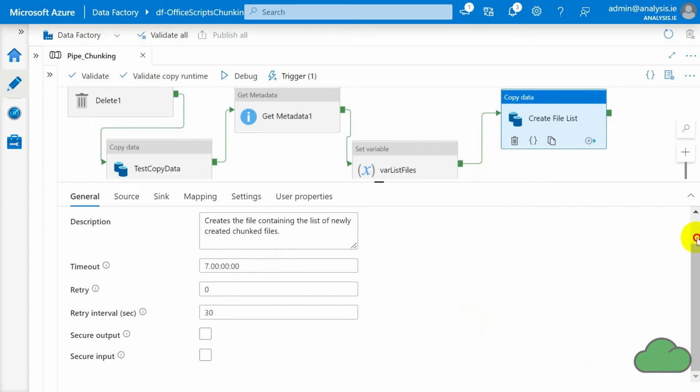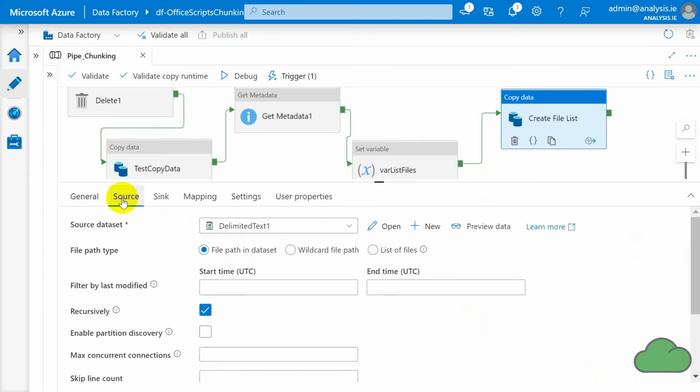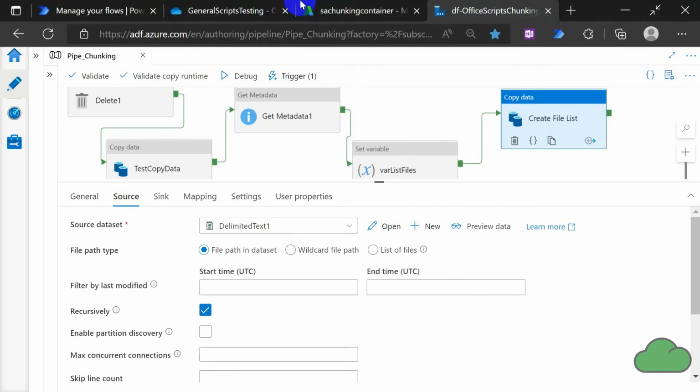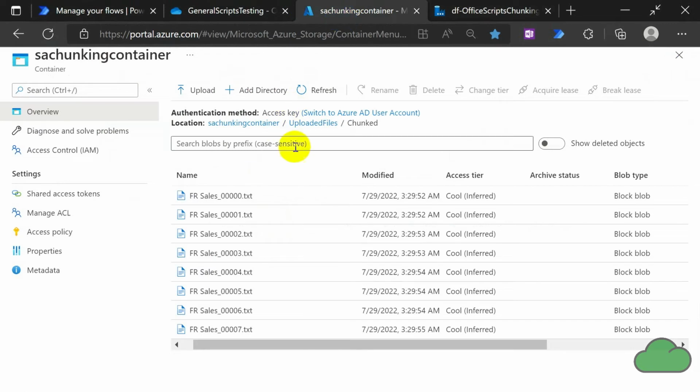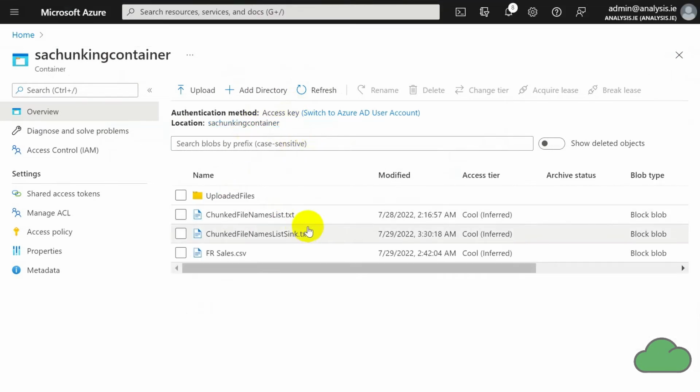Got nothing of particular interest in the general, but in source, we're taking the data set to be a text file. So that's an empty text file. Let's have a look at that text file, shall we? So in our data storage, if we go to this level, this file is the empty text file.